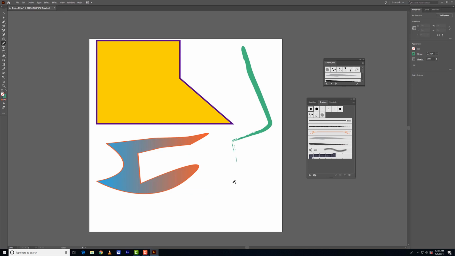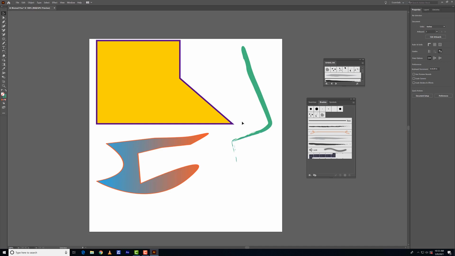The other cool thing about the pencil as opposed to the paintbrush is it allows you to create closed vector shapes. With your paintbrush, if you were to start and end at the same origin point, you wouldn't have a closed shape. You would just have two anchor points at that origin point that aren't actually connected. But with the pencil tool, when you get back to your origin point, that circle appears and you can make closed vector paths. All right, so that does it for the paintbrush and pencil tools.